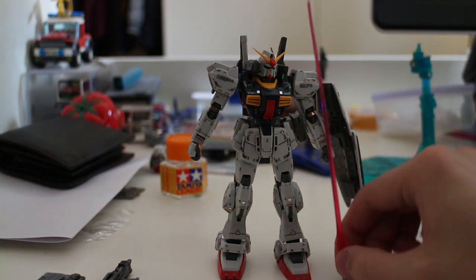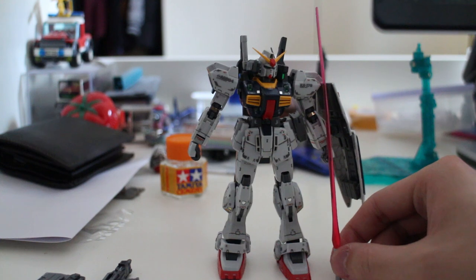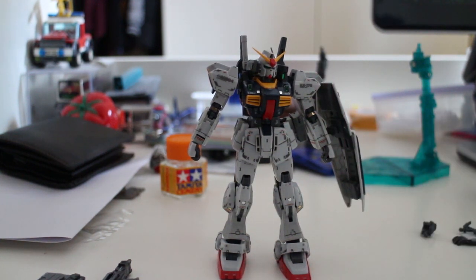Let's just do a short comparison. It's taller than the Gunpla itself. That's a pretty huge beam saber for me. It almost looks like Try-On 3's or Dry-On 3's beam sabers.